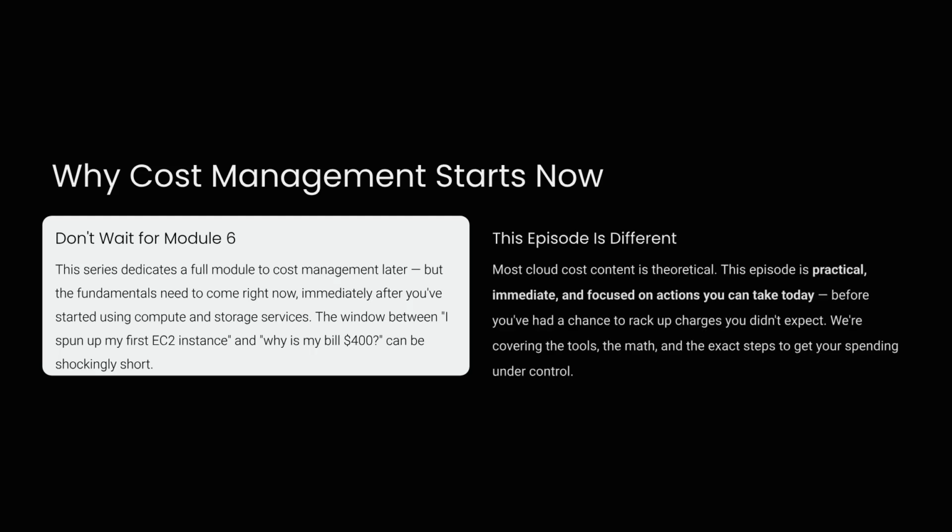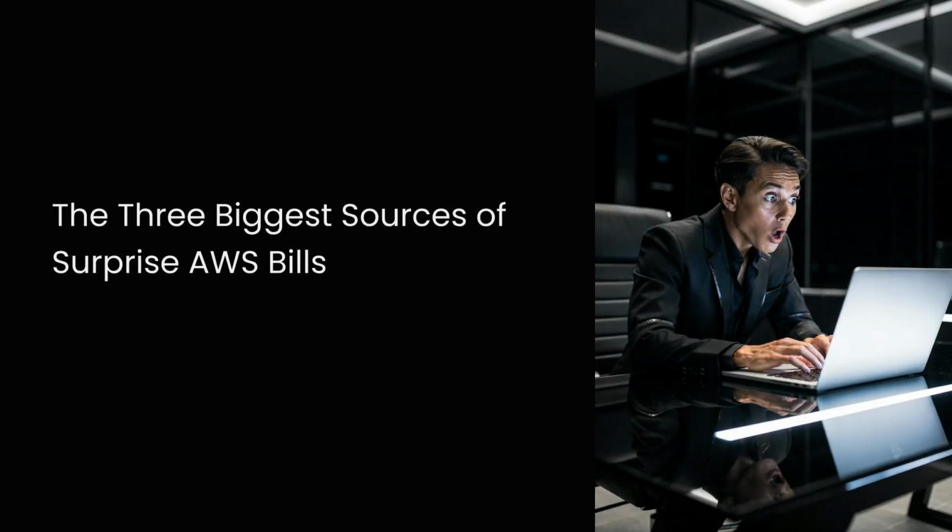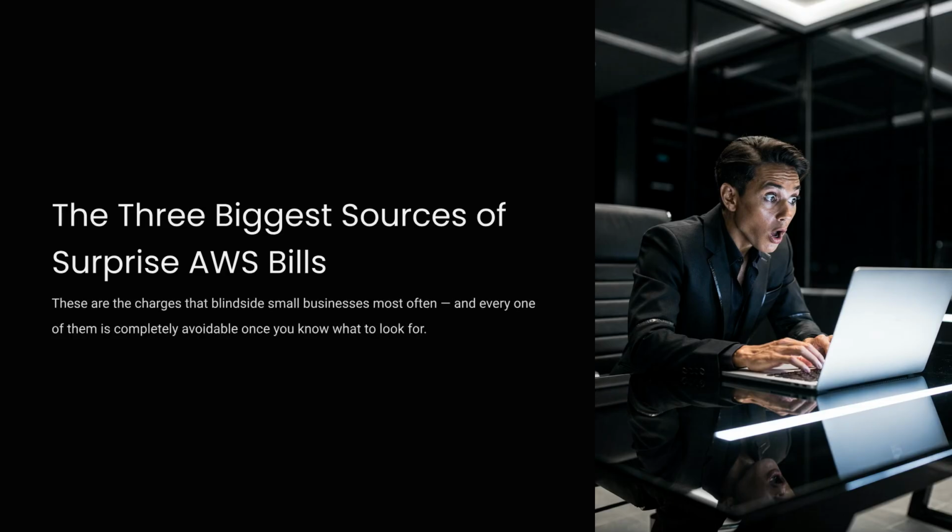Unlike theoretical content, this video is practical, immediate, and focused on actions you can take to control your spending. We will explore the 3 biggest sources of surprise AWS bills that blindside small businesses most often. The good news is that every single one of them is completely avoidable once you know what to look for.